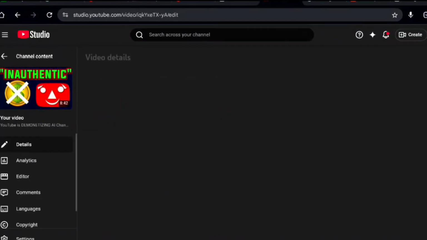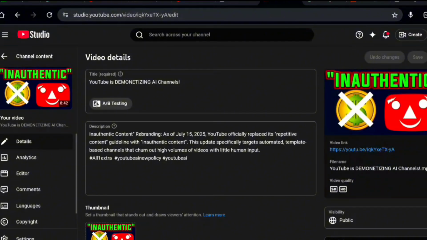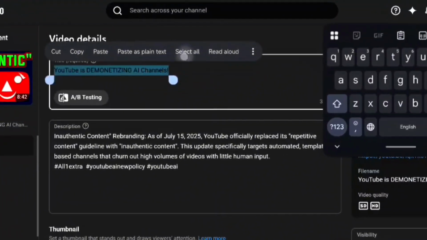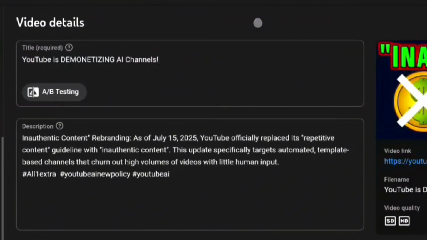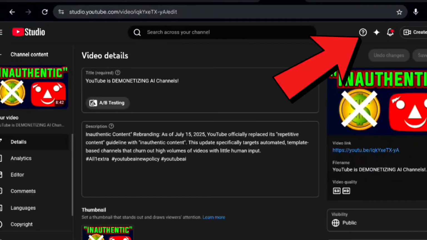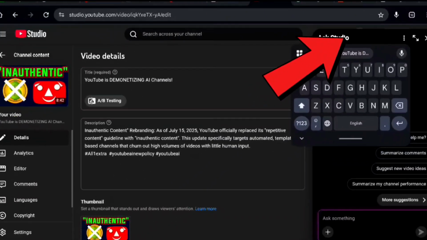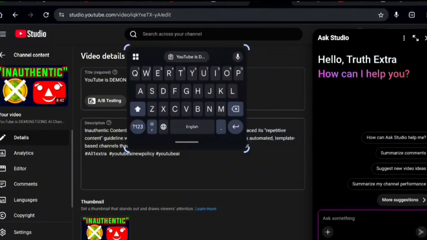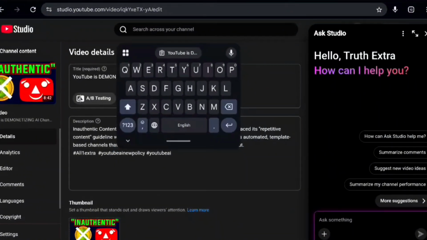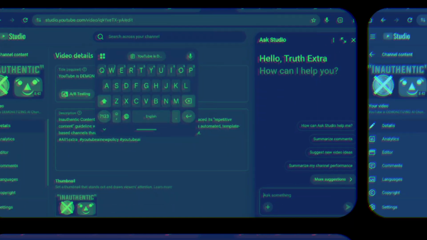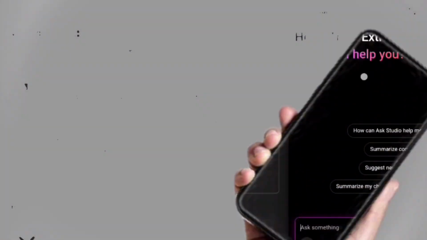You tap on the video. Then copy the title of the video, then you see this icon here. Can you see it? This icon, tap on it. Now you want to engage YouTube Studio's inbuilt AI to generate the thumbnail for you.